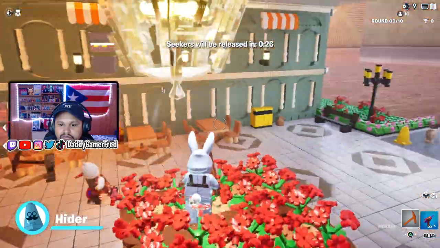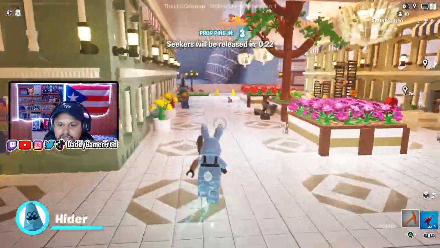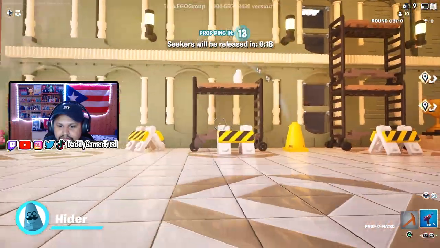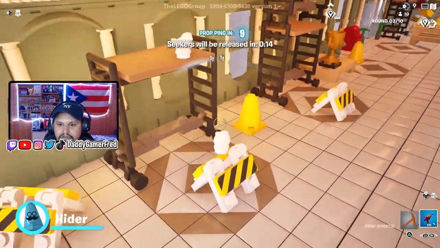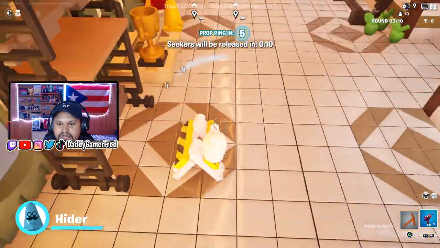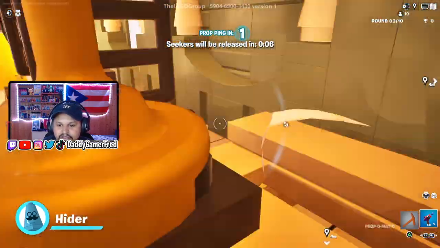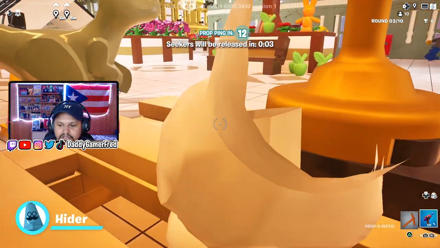What? I swear there was stuff here on this side. Wait, where is it? There it is. Bro, can you jump up on this? Can you climb this? No, you can't. That's insane. Okay. Let's get behind here.